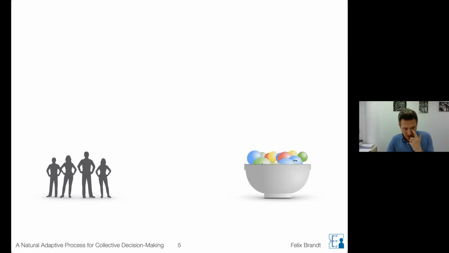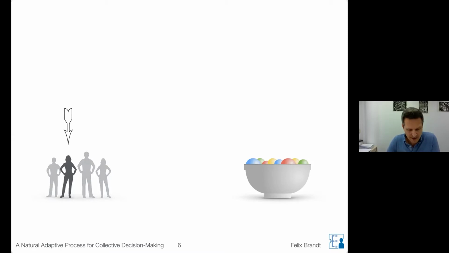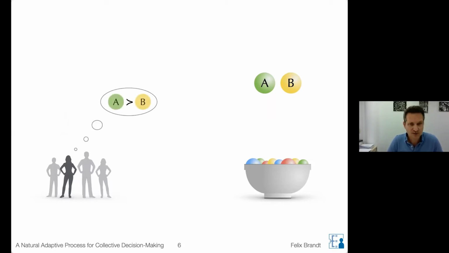Now we put all of these balls in the urn, and then we select one of the voters uniformly at random. Let's assume that in the first round of this process, it's this woman here. Then this voter gets to draw 2 balls from the urn. For example, it could be the balls marked with alternative A and alternative B. Then this voter is asked which of the alternatives she prefers. In the example, it could be the case that this voter prefers A to B, and then A would be selected as the winner of the current round. So A is the winner. And on top of that, we are going to relabel the losing ball with the color of the winning ball.